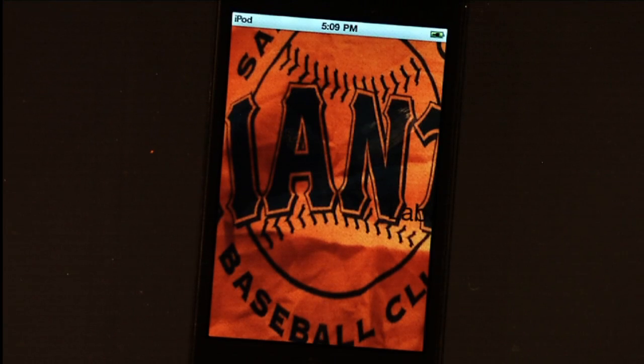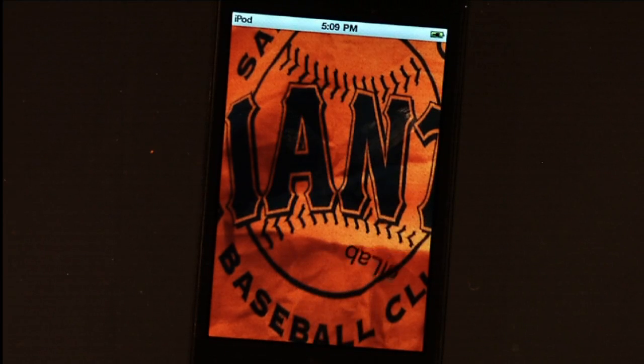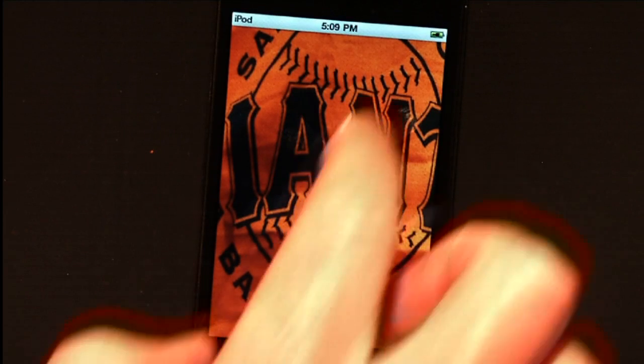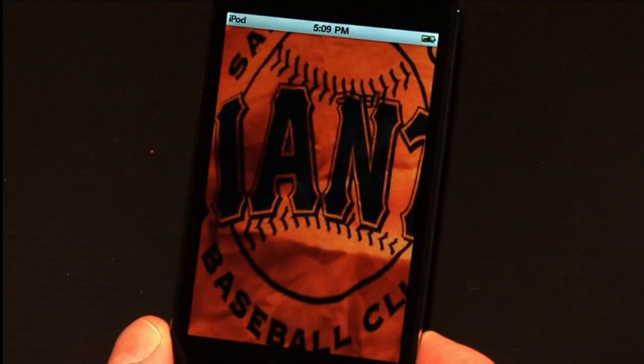Now, notice it stretched it to fit, because that's the default behavior of UIImageView. When you set an image on it, it stretches the bits to fit in its frame. But there are things in UIImageView you can use to control that behavior. Anyway, it's a little hard to see, but our label is still there. You see it? It's still moving along. So this is all still working too.